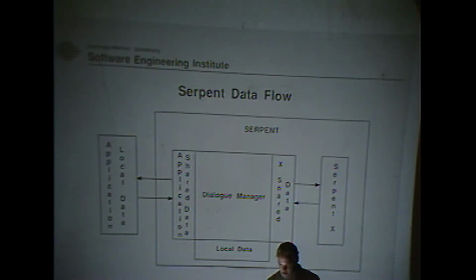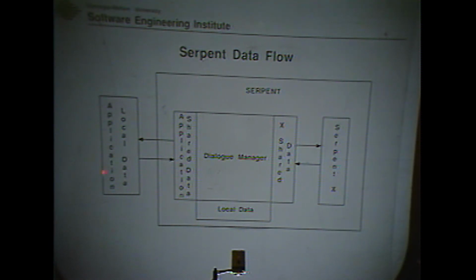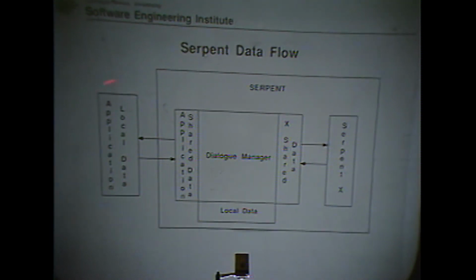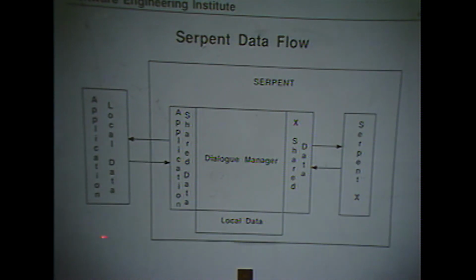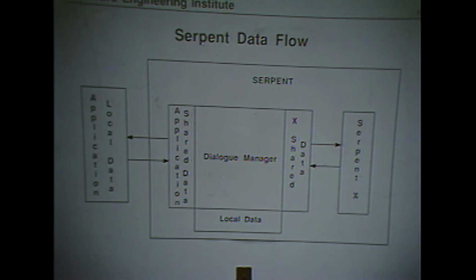How the data all flows in this system would be you'd have your application running, and I didn't show the user in this. I probably should have, because it goes both ways. But the application has its own local data that it wants to worry about. And of course, the idea with the UIMS is you want to break out the user interface from the application program so that the application programmer isn't spending all their time worrying about how the user interface is going to work. It can just worry about chunking its numbers and manipulating its records. The idea being that once it gets those records, it throws them at Serpent and says, here, display this. And I don't really care how.